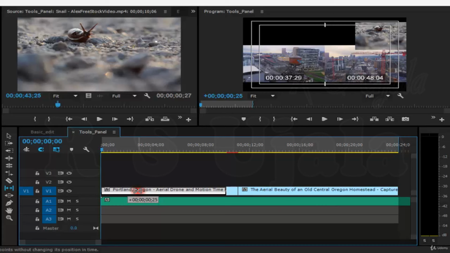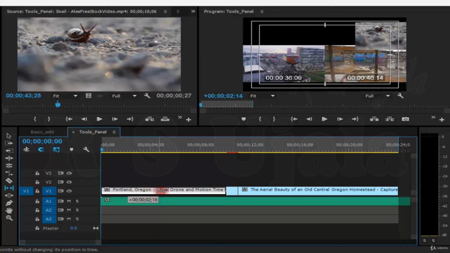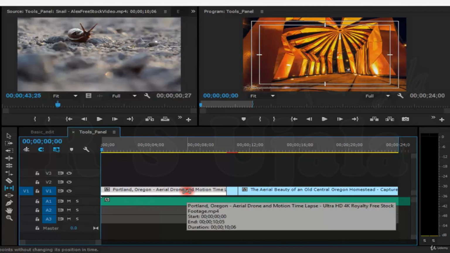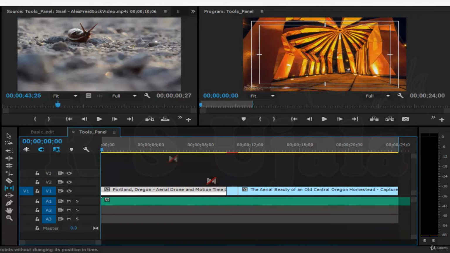So if you see, I don't want the frame on the left side, the red kind of thing. I want my video to start from this frame, the golden one on the left. So if you see, my footage has been interpreted, and it has been starting from this point.